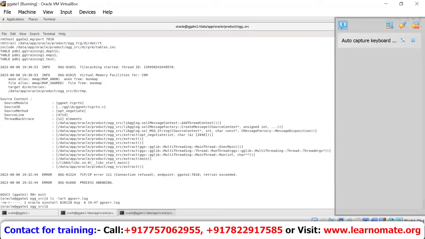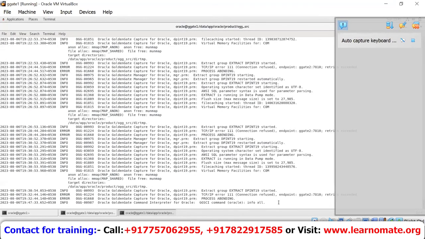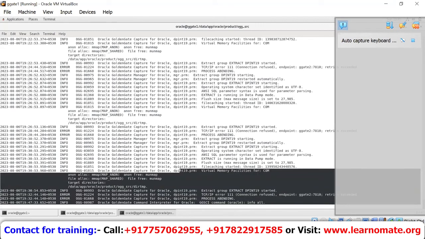So whatever happens in Oracle GoldenGate environment, it gets written over here. So if you see this as well, you can find some useful information. So you see, it lists out the same error.